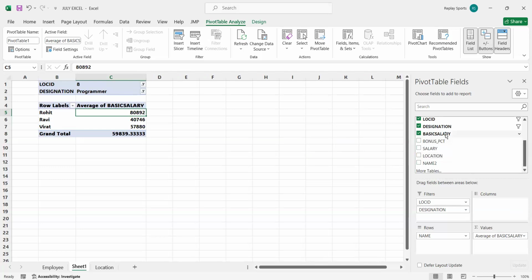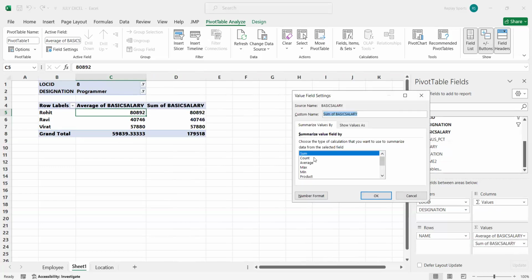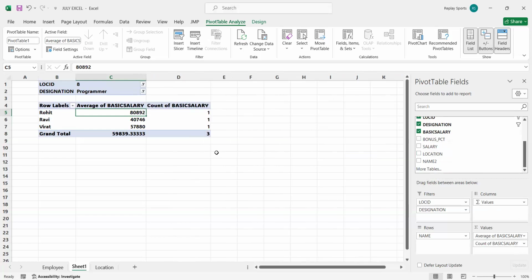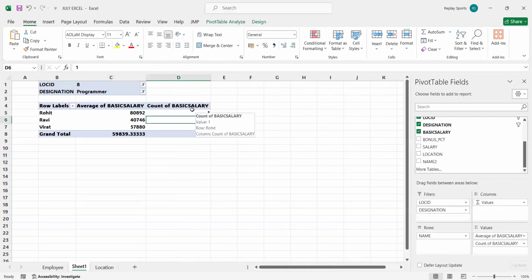So you go to basic salary again and drag and drop here. Then you can select, let's say, count here. So now you see, this is your count, and this is your average basic salary.